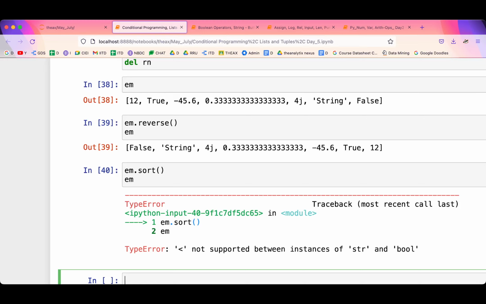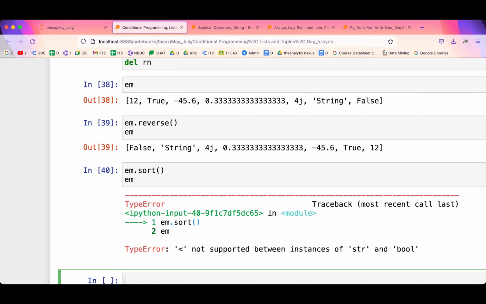So let's say we take a list without any non-numerical parts. This is a list, and you want to sort it.